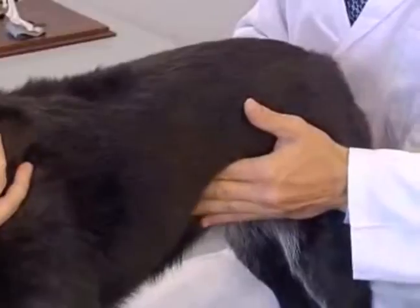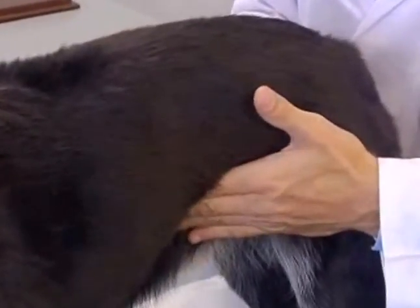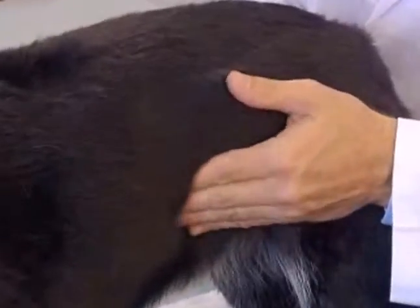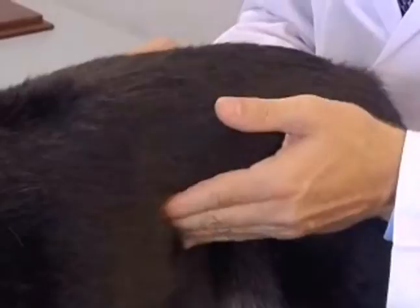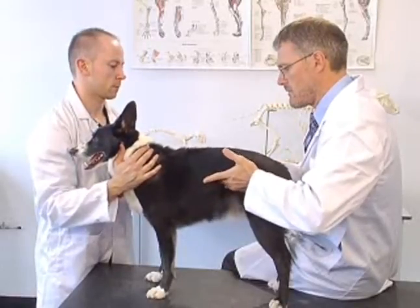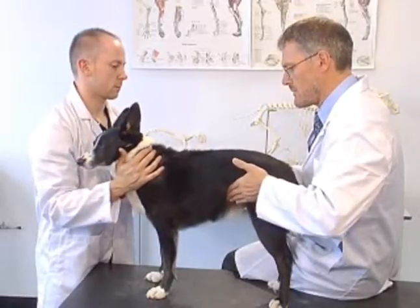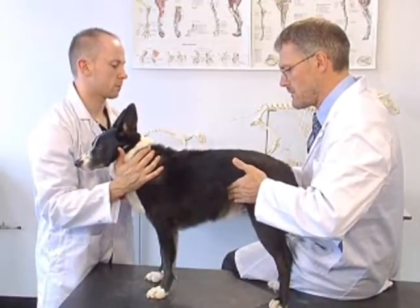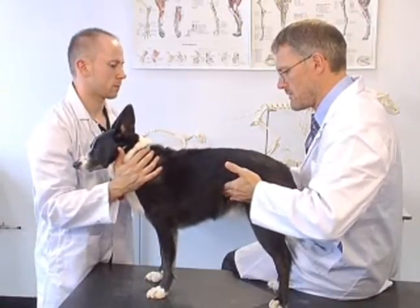Don't forget to auscult over the trachea and the larynx as well, trying to identify noises emanating from the upper respiratory tract. The surface of the abdomen is palpated and inspected. The mammary glands in the bitch and the penis in the dog can be examined at this time. It may be helpful to restrain the dog in lateral recumbency to examine these structures.